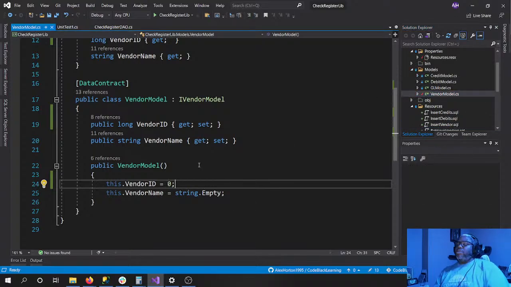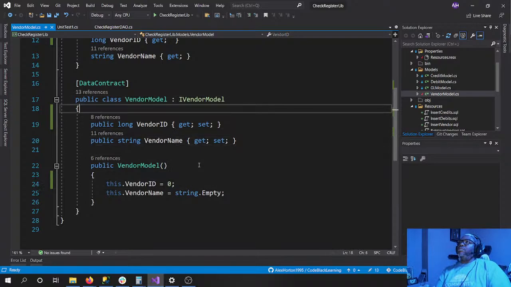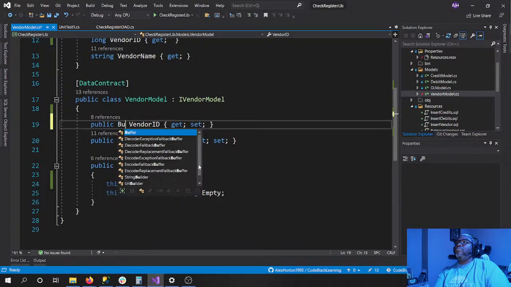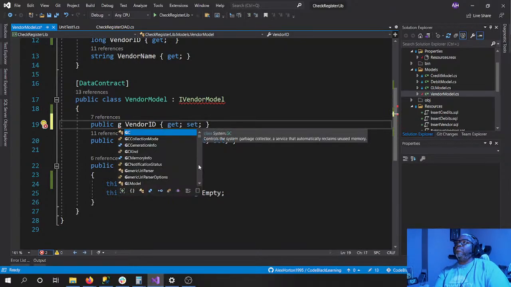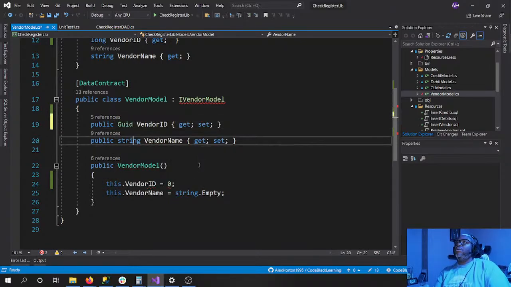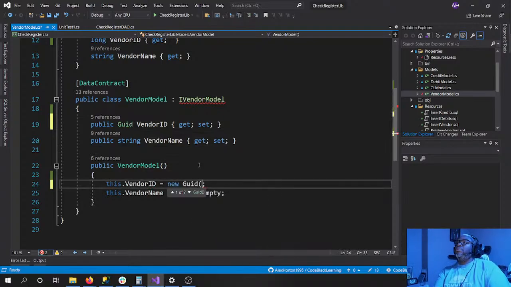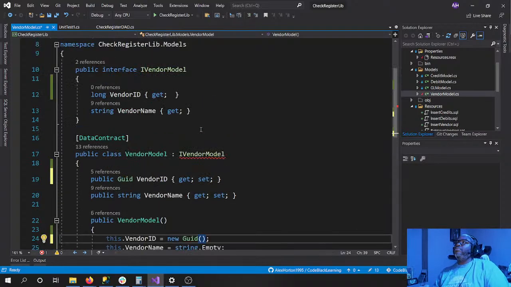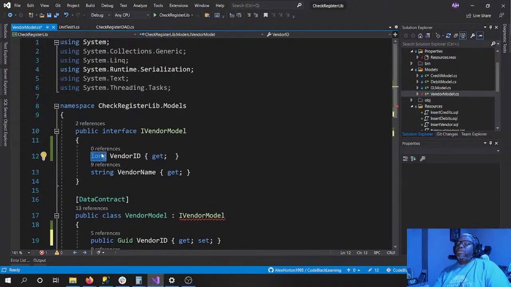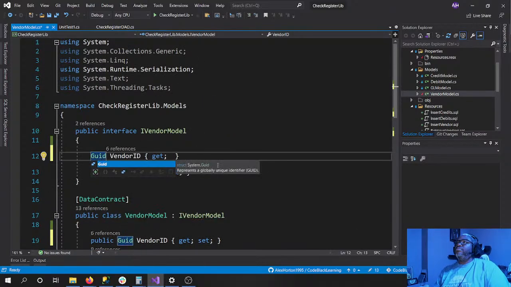And instead of this being a numeric value, this is now going to be a GUID. Like so. And this has to be a GUID. Like that.